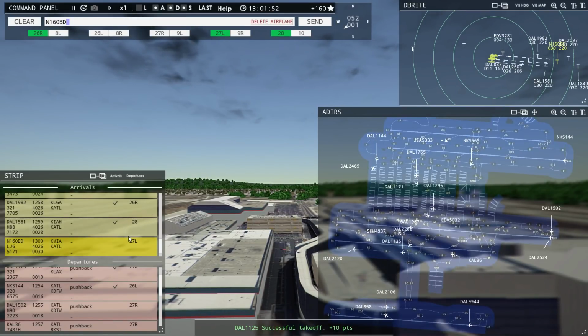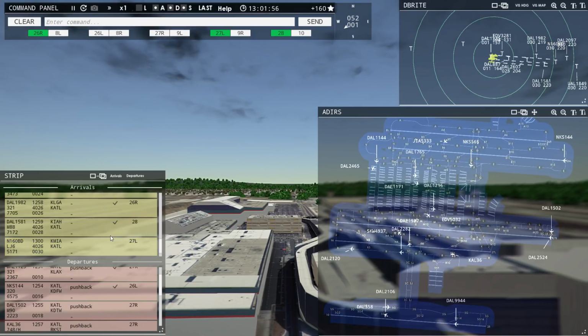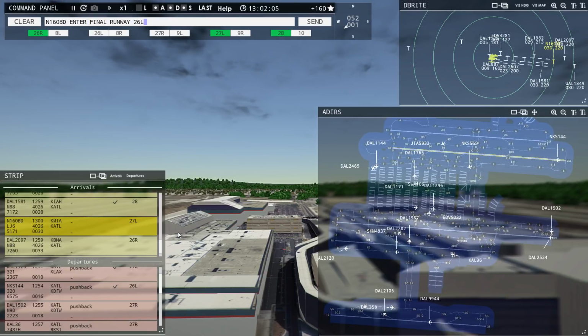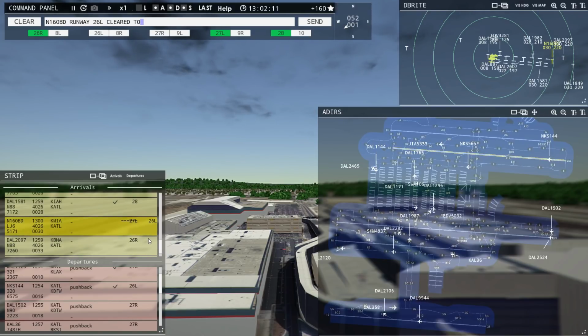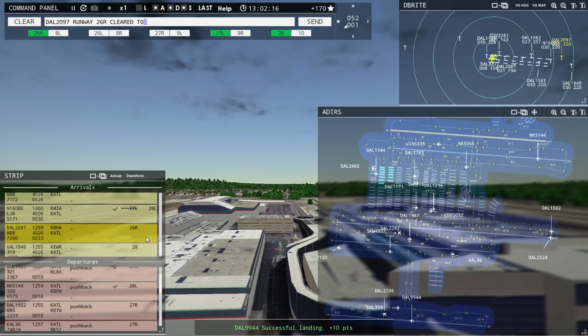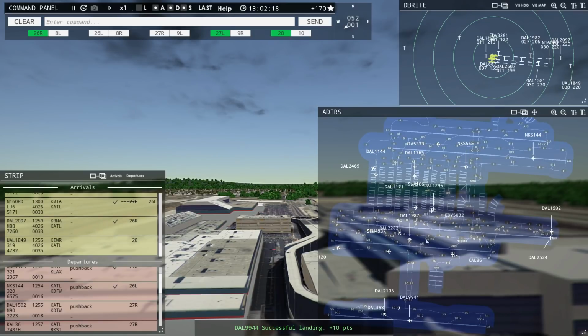160 Bravo Delta, runway... Tower, Delta 2097 with you, runway 26 right. Say again. 160 Bravo Delta, enter final runway 26 left. Enter final runway 26 left, 160 Bravo Delta. 160 Bravo Delta, runway 26 left, clear to land. Tower, Southwest 106 requesting push and start. Delta 2097, runway 26 right, clear to land. Runway 26 left, cleared to land, 160 Bravo United Delta.